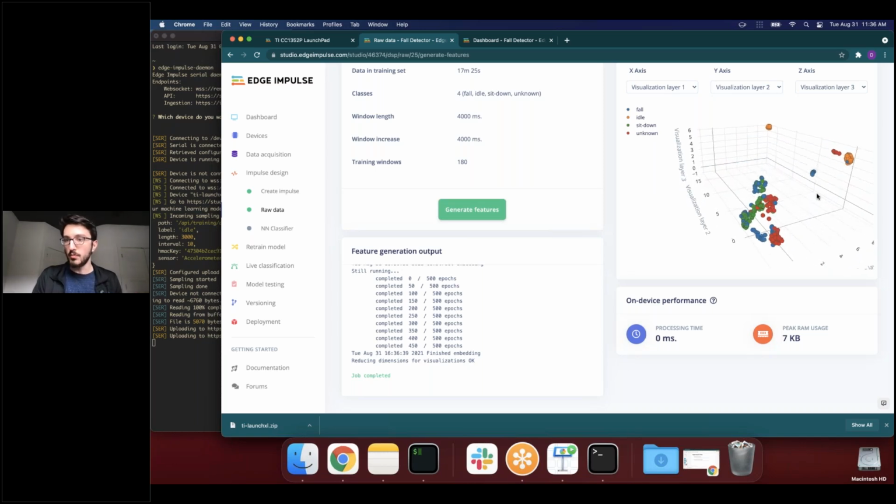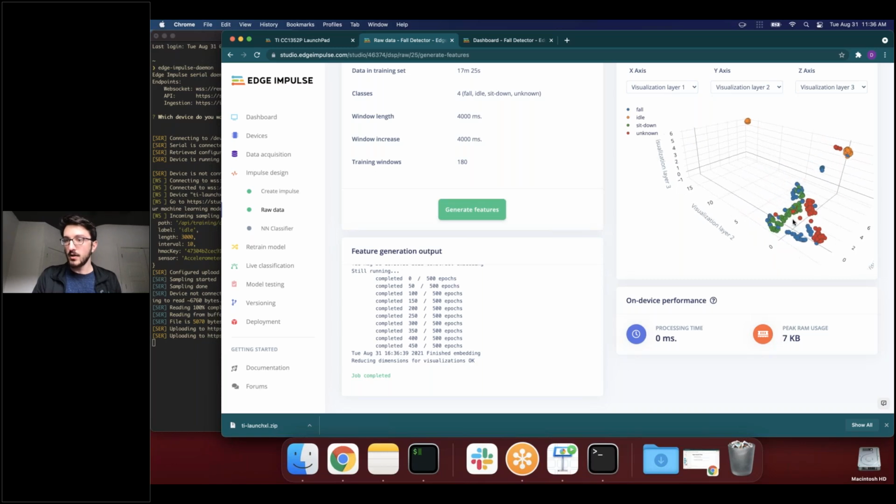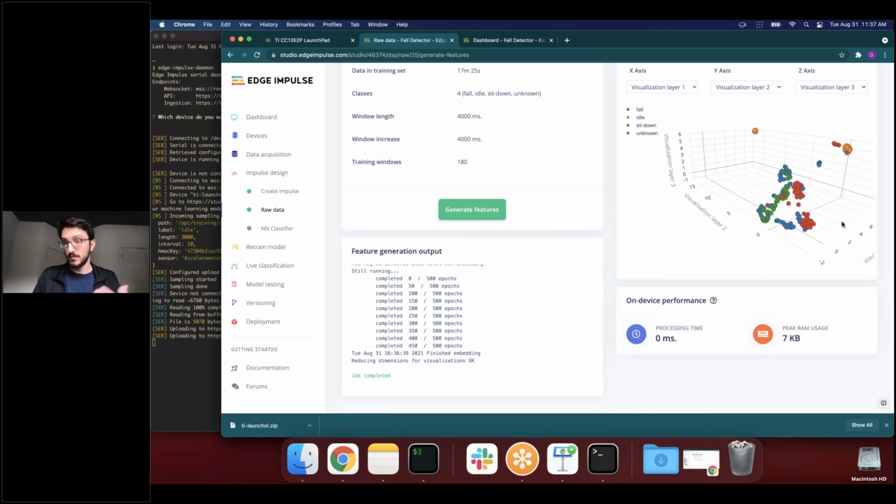And this can be really helpful. Here we can see that there are a lot of different categories of this data set that are very separate from one another. Certain types of falling events are grouped together. Certain types of idle events, as we expect, it's the device isn't moving, are very close together. And then there's this more complicated block here that shows that there are events with some overlap.